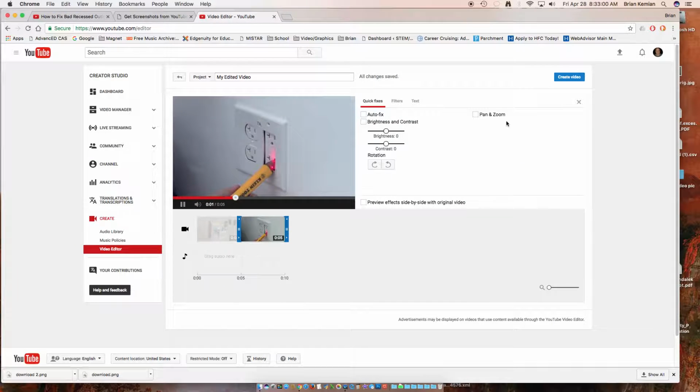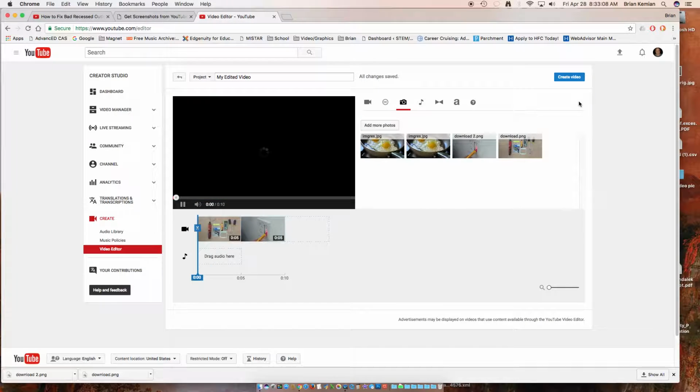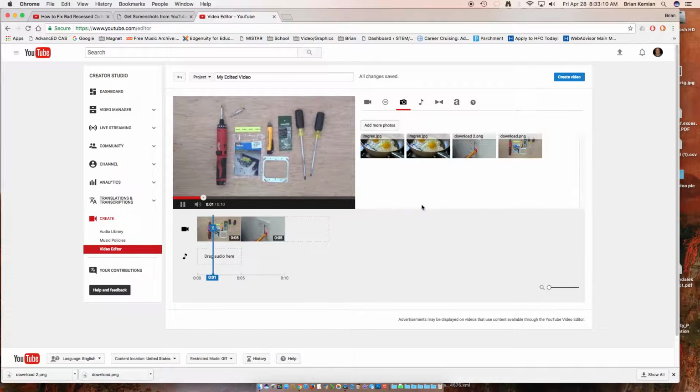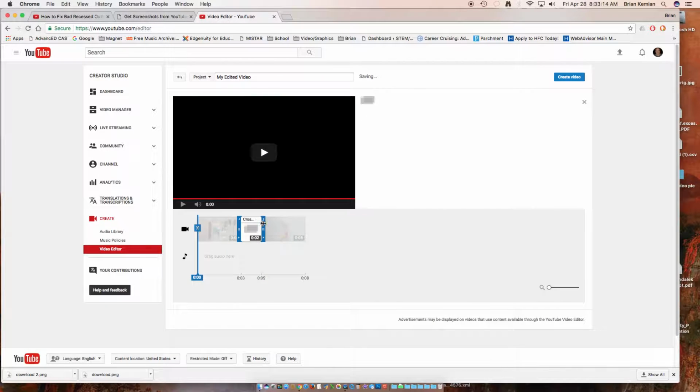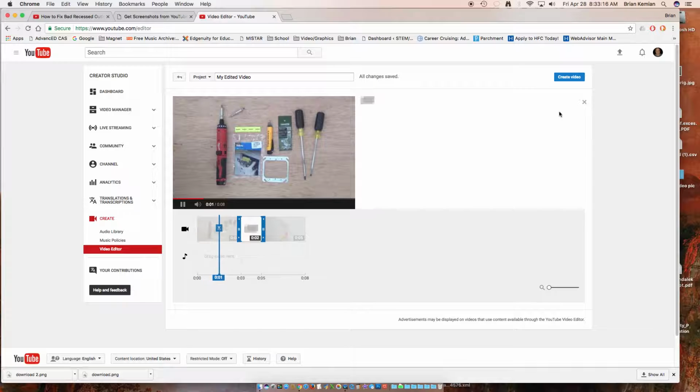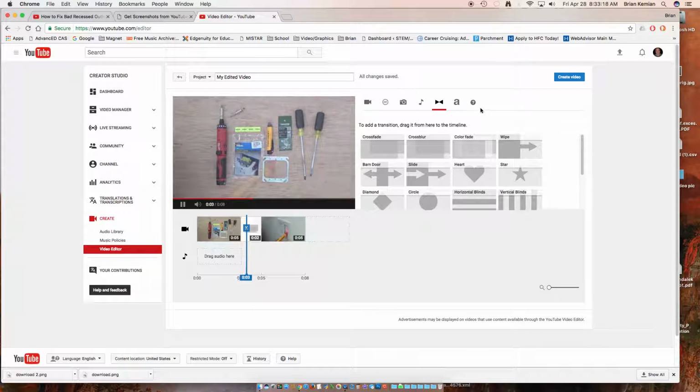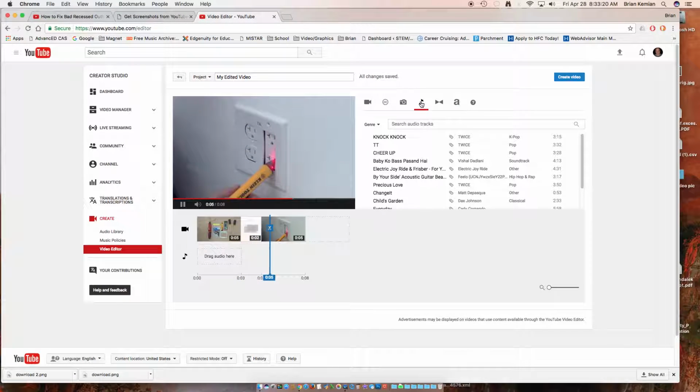Okay, everything looks good here. Click the X. You can fix it. If there's something wrong with it, you can fix it right here. If it's rotated the wrong way or whatever, you can use those and just hit close. And there's what I have so far. Make sure you include some transitions in there. And you'll want to click the X and then put in some music when you're done.